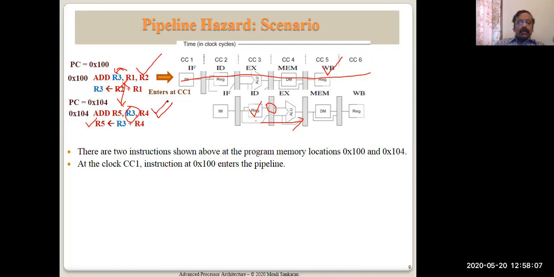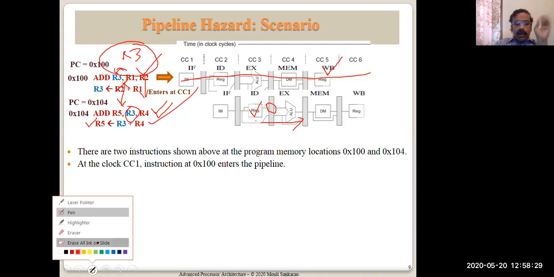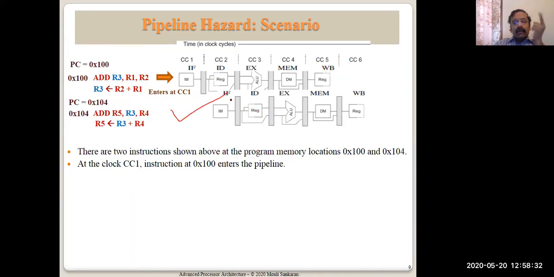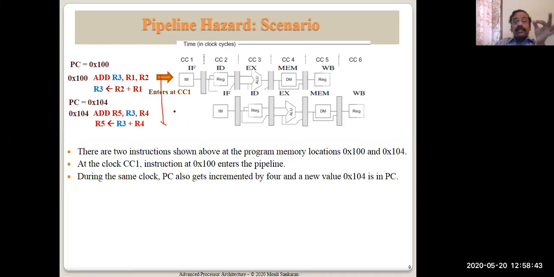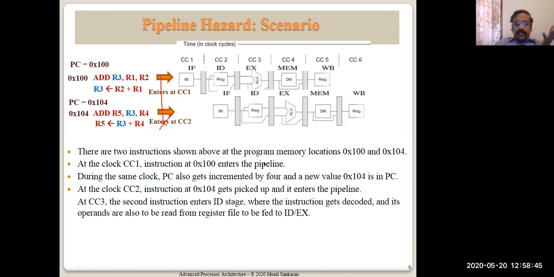If I do not execute in the same way the programmer wanted it to be executed, my CPU is not doing its job. It is doing what it wants to do. It is accessing some R3 value which was there prior to this, whatever value was there, and adding it. Your program will never work. The whole thing will fail. If you sell a CPU like this, your company will be bankrupt the next day. So we should build a CPU which is reliable, which will execute the instruction the way it is supposed to be.